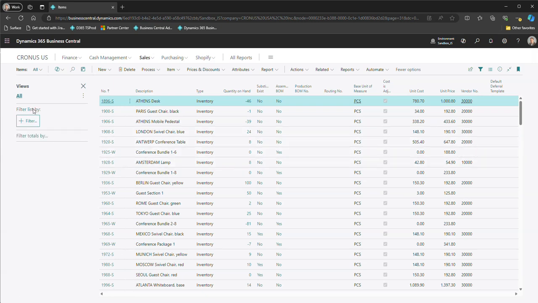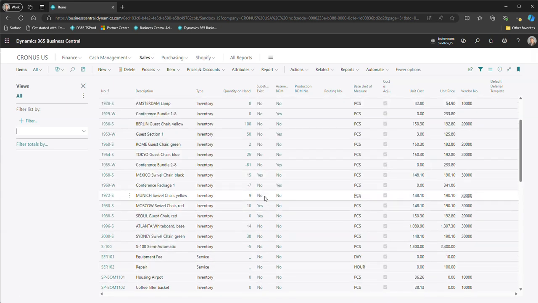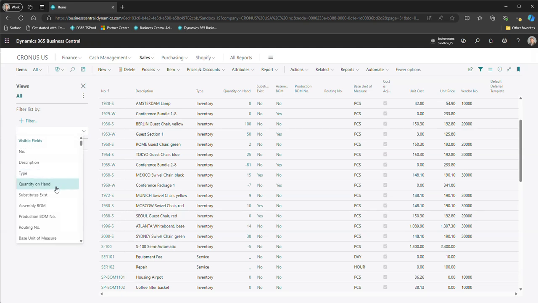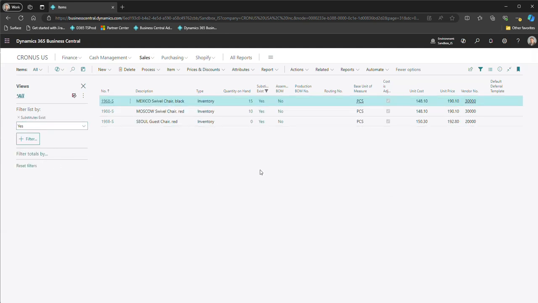And then I can also, of course, adjust my filter here, and I can filter based on price or inventory or type or any of the other categories that we have. We might have different types of inventory. Maybe I want to know items where a substitute exists. So I can come in here and say, let me see items where we have substitutions available. Those are the 3 that I have. I can instantly see them.